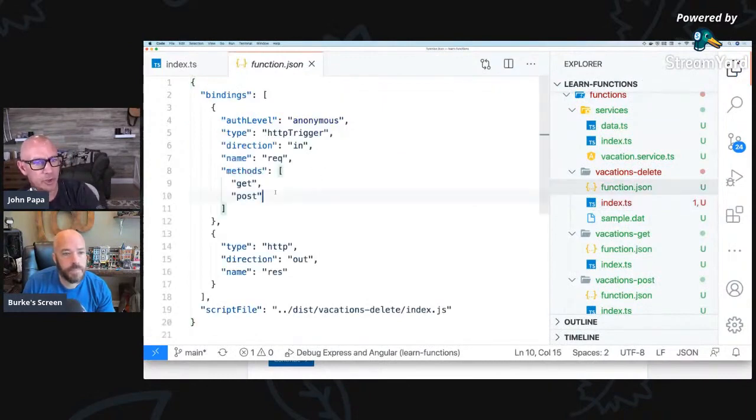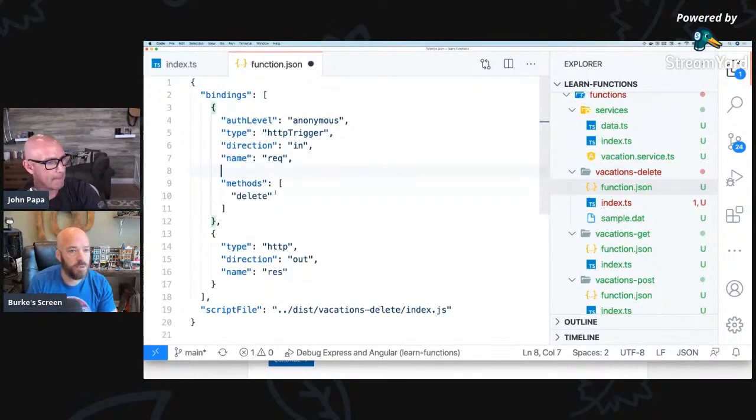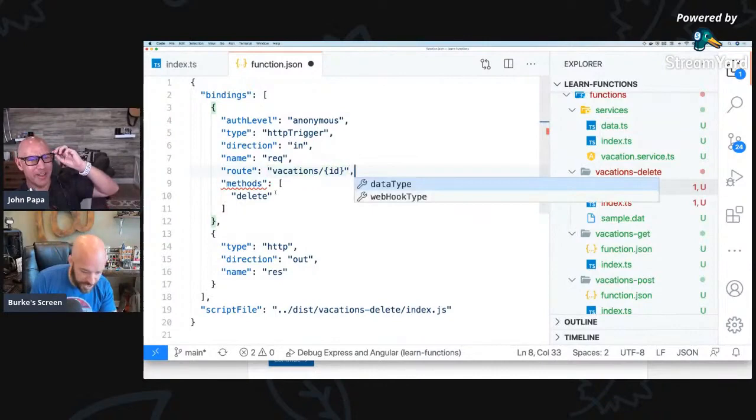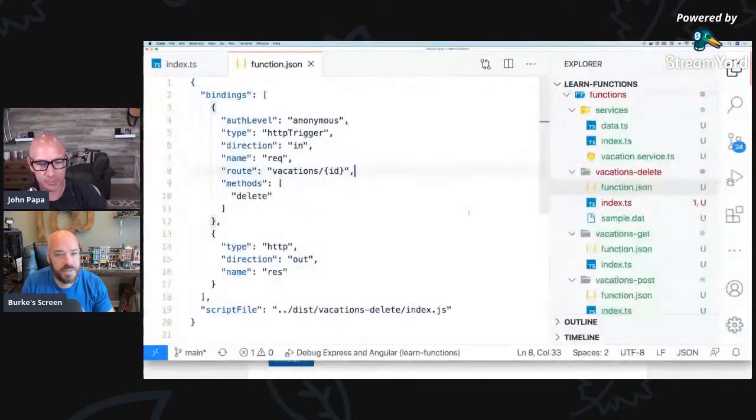So you created your delete function. You pasted it, it looks like. And I'm just blowing through this now. Now I'm a pro. I've done this so many times. And now you've got your route. And what's that one going to be? It's going to be the same thing. I saw it when I copied and pasted it. You cheated. Yeah. So again, with a delete, you don't want to delete every vacation. You just want to delete one. So we pass in an ID.